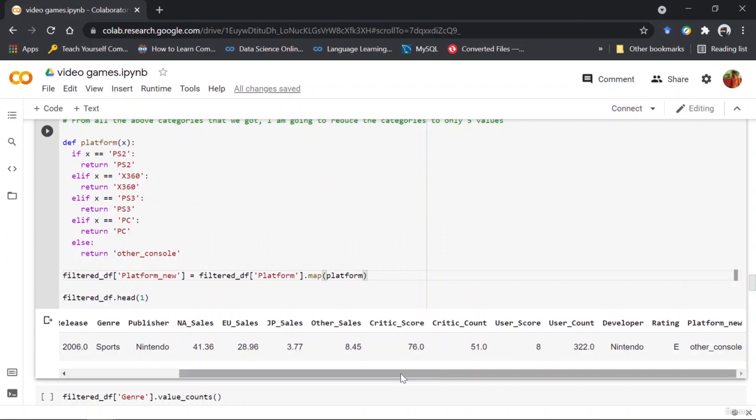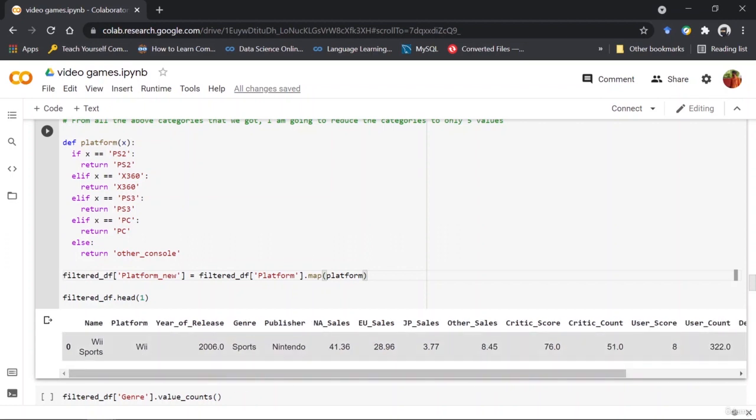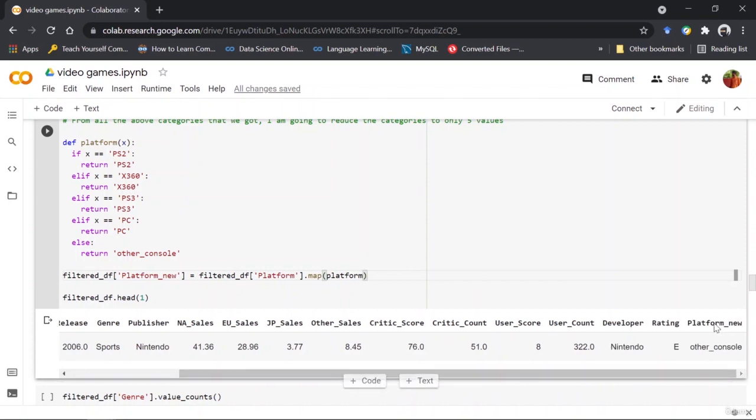Let's say the first data point comes as V. The platform function will take V as input and search if V is present. Since V is not present in any of these, it would assign other console. So now in my platform new, other console is returned and inserted.